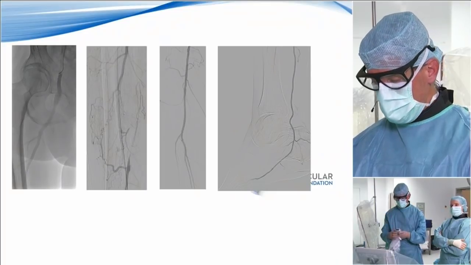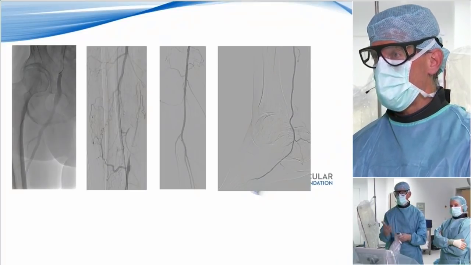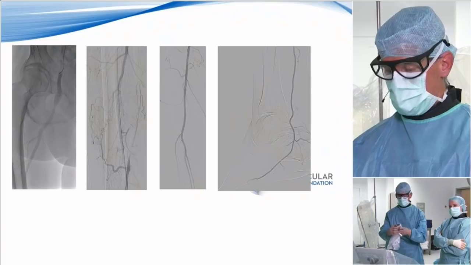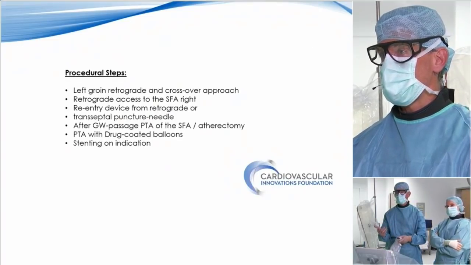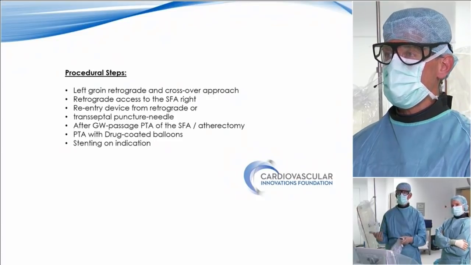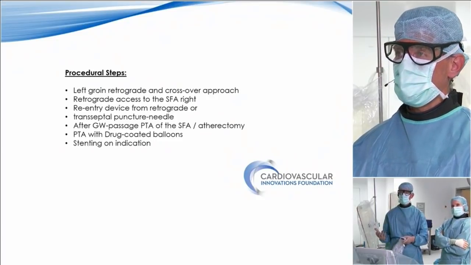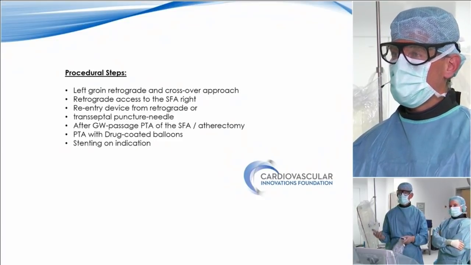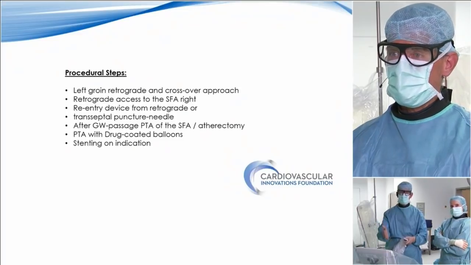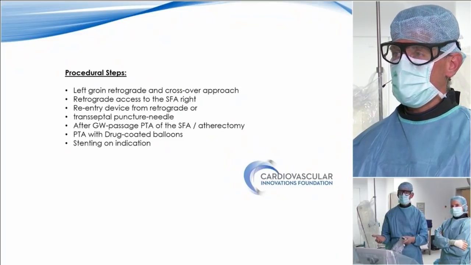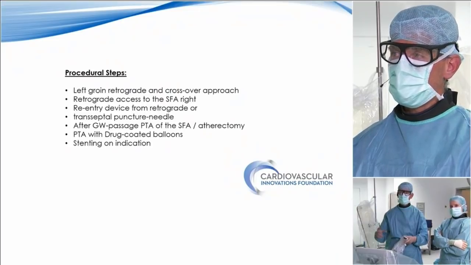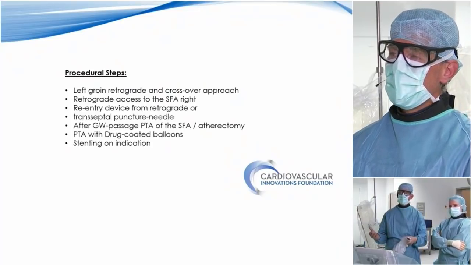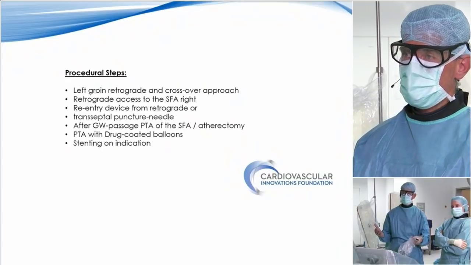So you can see here the angiography of the last surgical or hybrid procedure. It looks the same now. The next slide shows you what the intention is. Left going crossover, 7 French again, in case we need a Viabahn. Retrograde, clearly you cannot get in from antegrade, so the first approach is from retrograde. Here the question is where to access the popliteal; we would have to turn the patient, no good idea. In this complex case, we puncture the distal SFA.